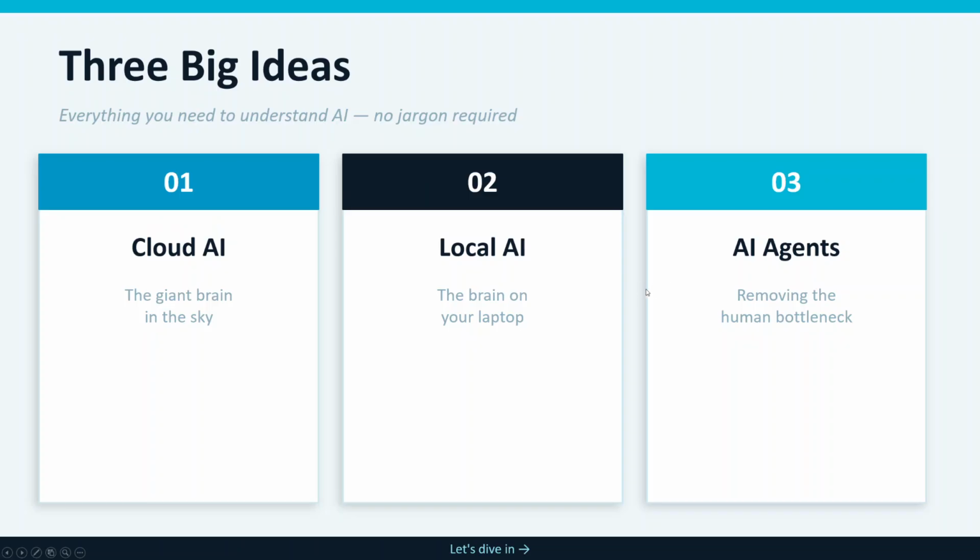So, traditionally, when we use AI, we're using what's called cloud AI. Somewhere out there in a massive data center, there are these enormous computer brains trained on huge data sets and ready to answer your questions. Kind of like a supercharged Google search.